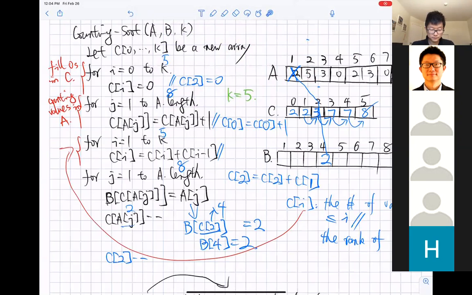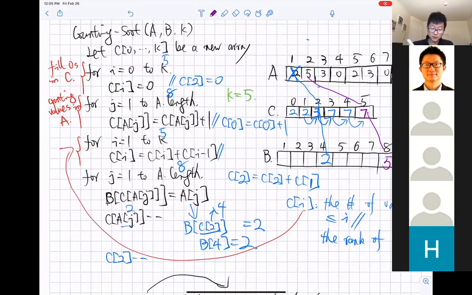Go to C. You go to the array C and then find 5. Yes, we go to C[5]. Find the rank of 5, which is 8. So then we go to the 8th place of the array B, and put the value 5 in it. And then in the second step, we're going to decrease the rank of 5 by 1. So it has a value 7. Okay, make sense?